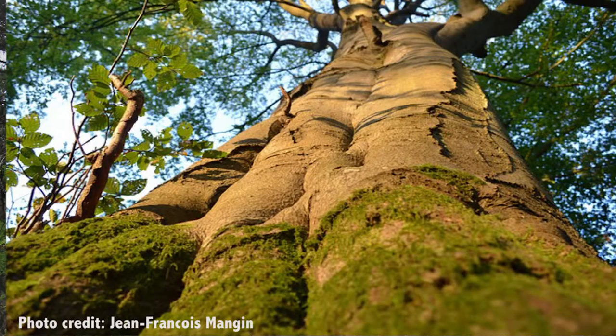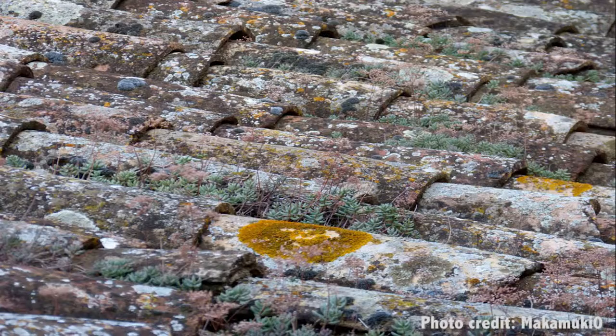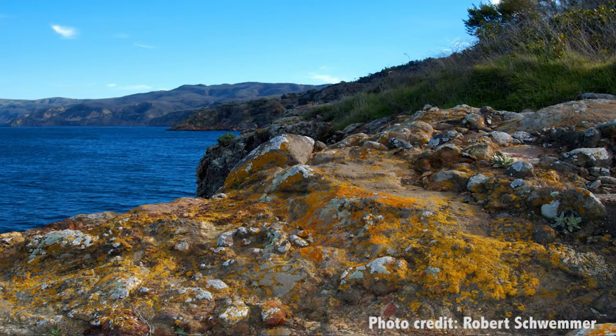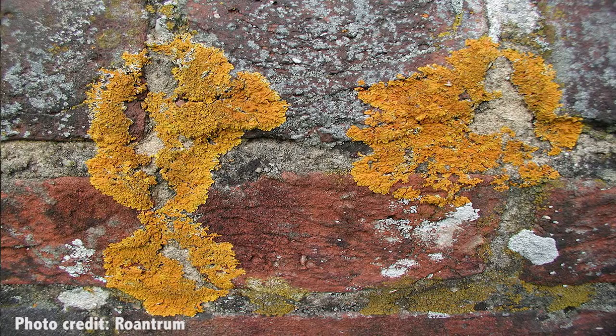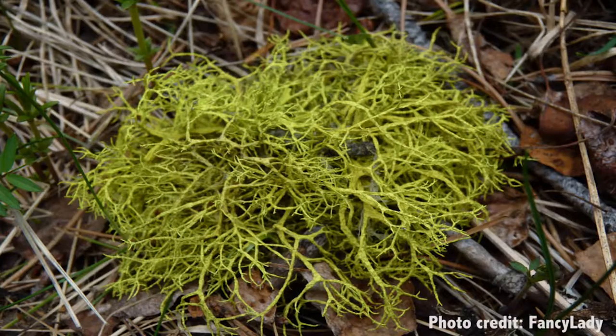You can find lichen in the forest, growing on the sides of buildings, growing on rocks, and even on rocks underwater. It comes in three major shapes or thallus forms. One is crustose, which is crusty and pressed flat on a rock. Another would be foliose, like a leaf and kind of wavy. And the third is fruticose, which grows like a shrub or networked — and we're going to look at that today.